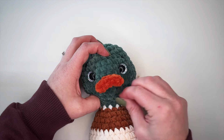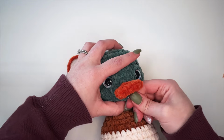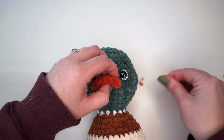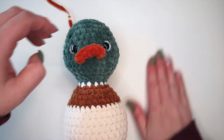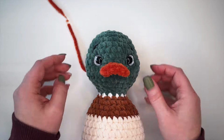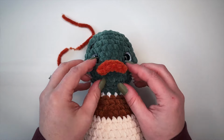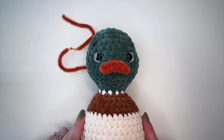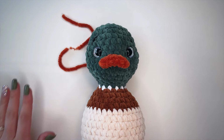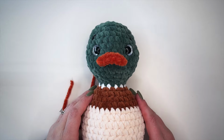Of course, this yarn does fall apart quite a lot. So I'm just going to pull that out a little. There we go. All right, so there is our beak attached. I'm just gonna leave the yarn tail here to attach to something else so I can extra secure it. I always like to extra secure stuff, especially with this yarn, because I do find that your yarn ends come out decently easy, which really annoys me, so I try and secure it as best I can. So that is the beak complete.